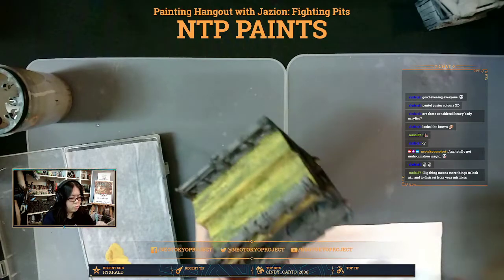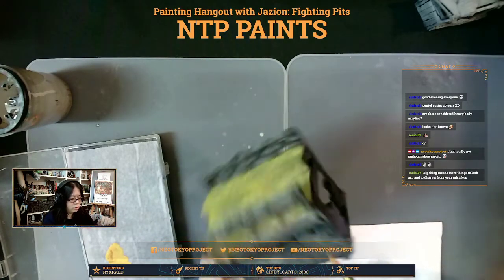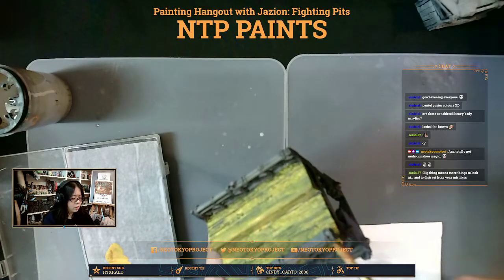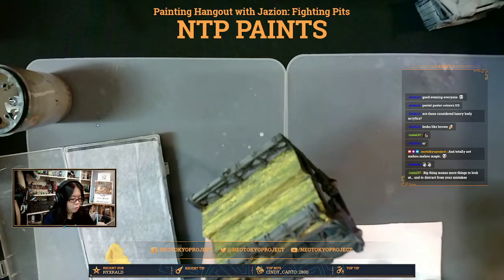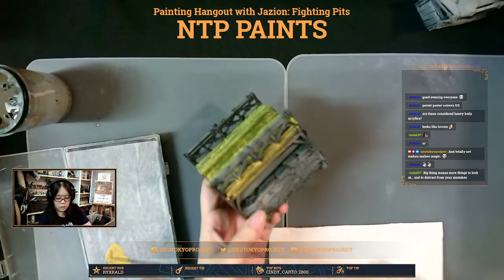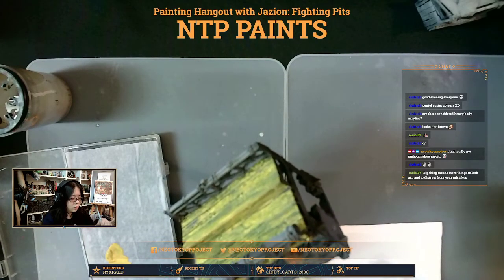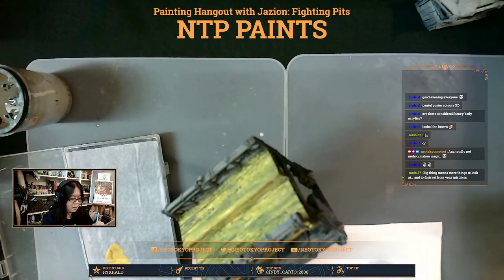And there are a couple of small strings here and there that I've noticed as I'm working on this. Might go back and cut them off and clean up some of the supports that I missed as well. But I'm not too fast.